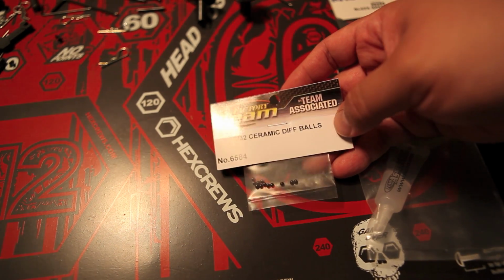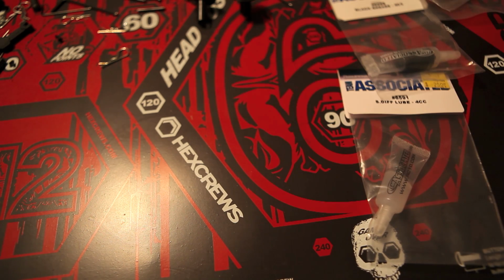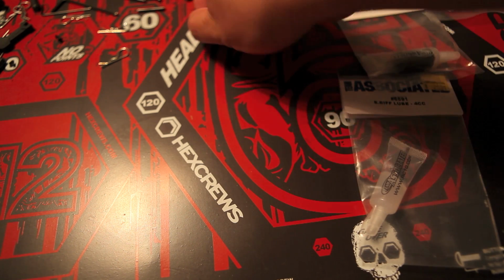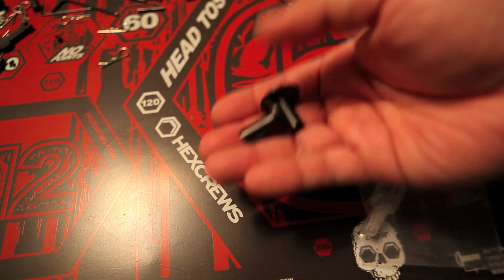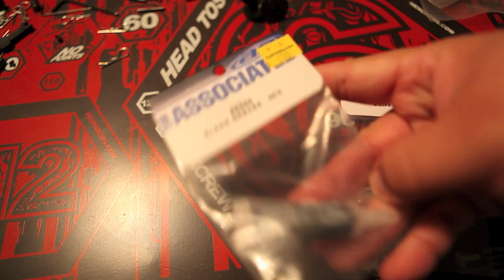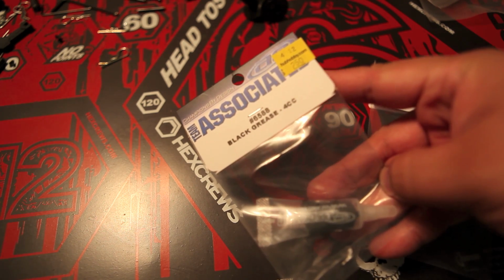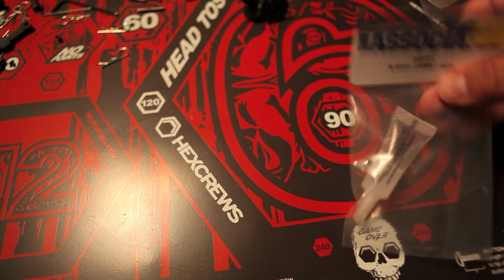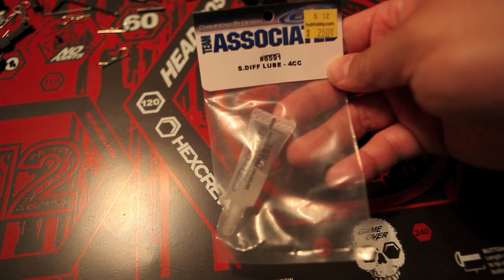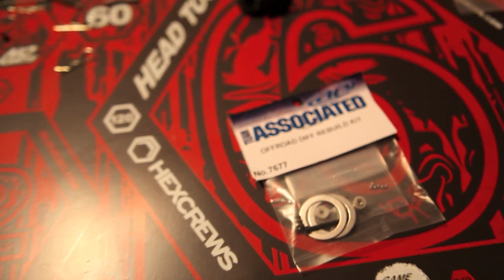And we're also going to need some differential balls, and we were out of the carbide balls, so I ended up using the more expensive ceramic balls. Also in the SCX-60CF, the outer rings are also included. You're going to need to pick up some black grease, and also what I really like is some Stealth differential lube from Team Associated, and this stuff works great.